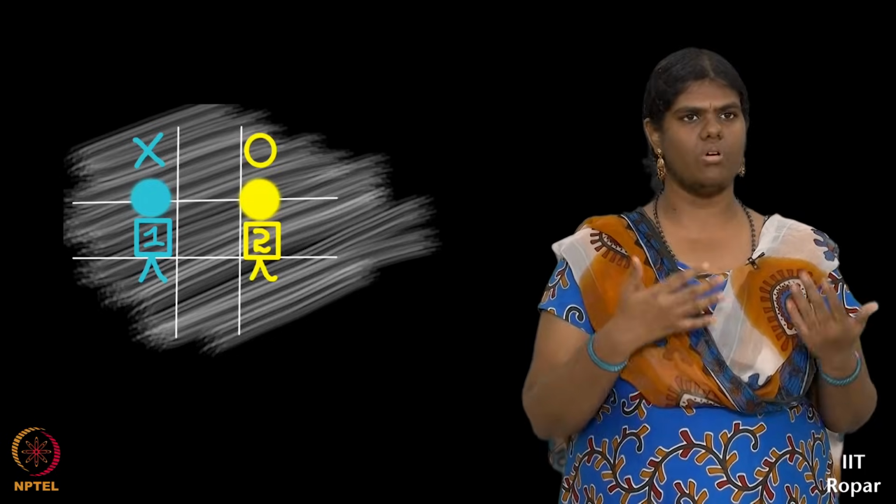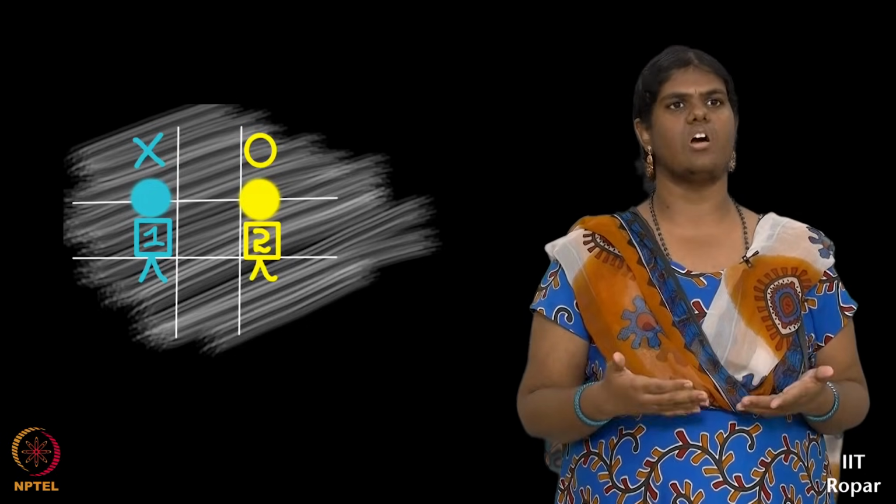We all had almost played this game in our childhood. For those who want to relive those memorable days, I would start with the rules of the game. The game is something like this. There is a 3x3 board, which is nothing but a board containing 3 rows and 3 columns. That is a total of 9 cells. There are 2 players involved in this game. Each player is given a symbol. One is given a symbol X, one is given a symbol O.